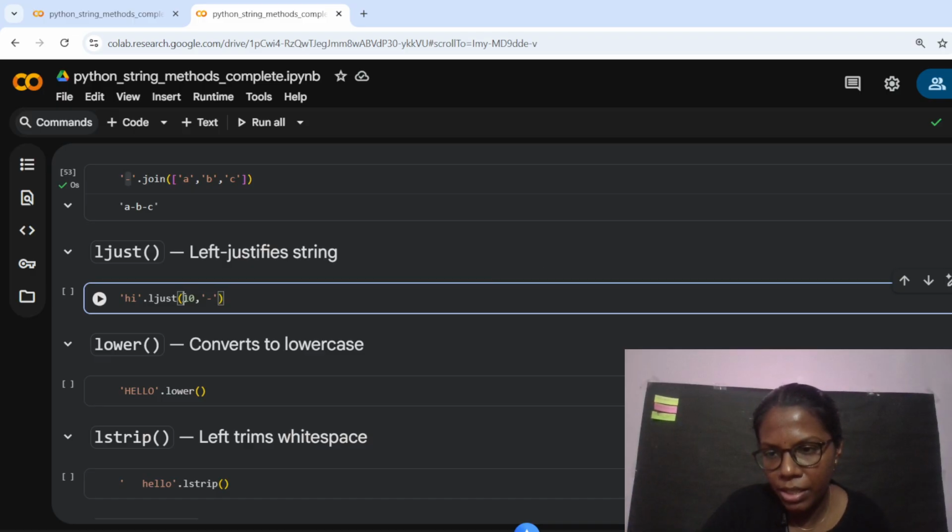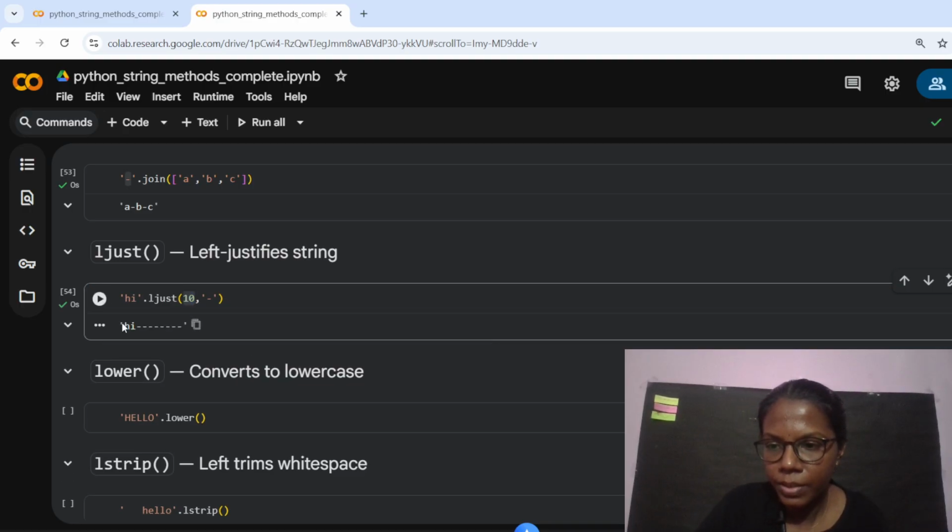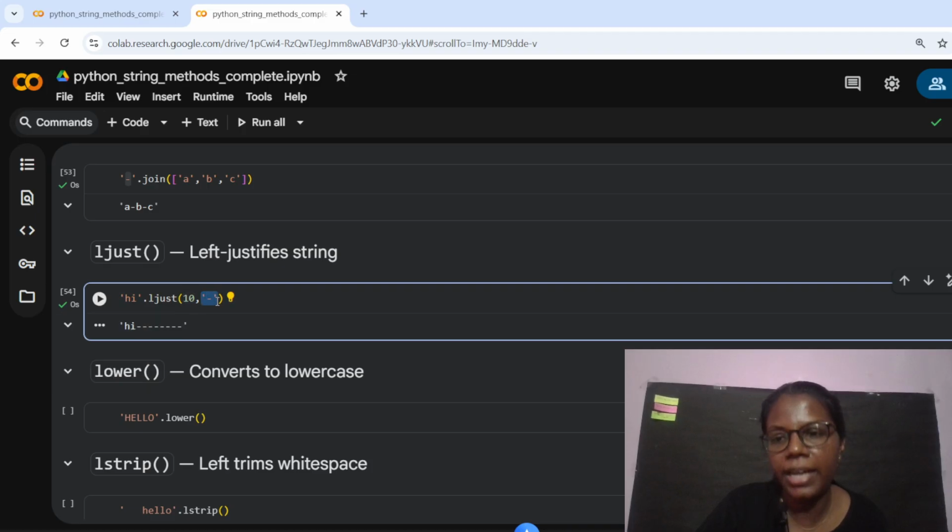Here I am giving the total number of spaces. 10 is the total number of spaces that I should create. And here the defined string is hi, so it just has two characters. It will create 10 spaces and it will move this hi to the leftmost space. So see here, I used some special character like a hyphen, right? So the remaining spaces will get occupied by this particular hyphen.